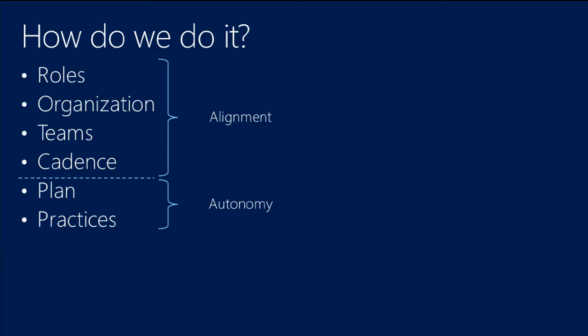Our teams are all more or less the same, meaning the roles that make up a team are the same, and our team size is very similar. A lot of people ask me, what's the ideal team size? I don't know, because I don't know your organization. What's worked for us is somewhere in the neighborhood of 8 to 12. I would say 10 is probably average for us, and that would look like 6 devs, 4 QA, and a PM. And that varies from team to team, but that's about that.